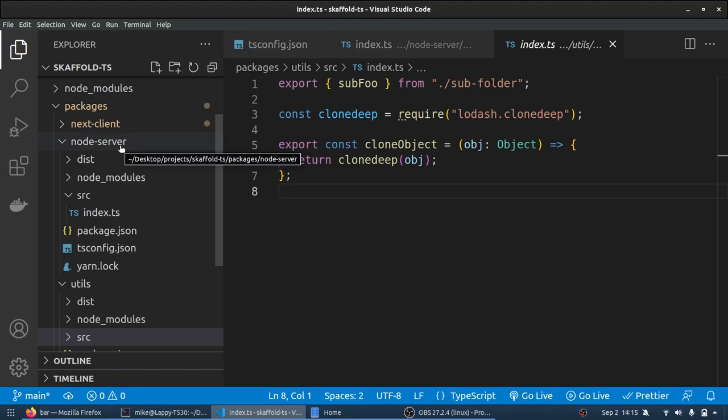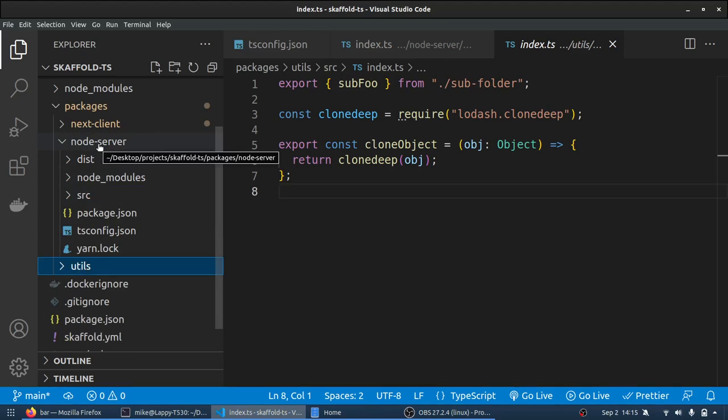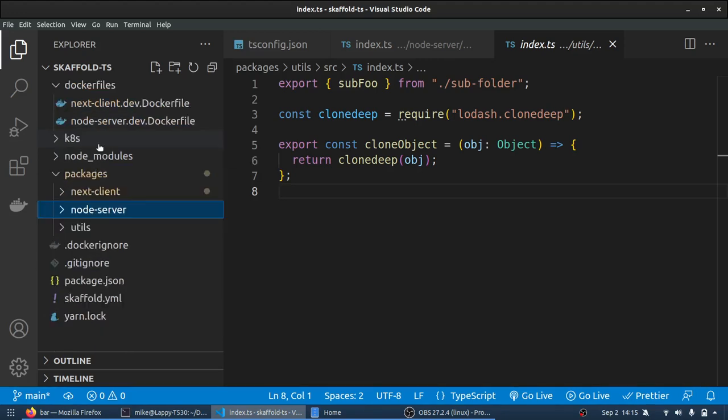Okay, so the next important thing is the Dockerfile and the order in which you write things in the Dockerfile. But before we go to that, I do have to mention one other thing that I'm using here, which is Yarn Workspace.